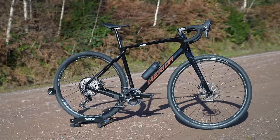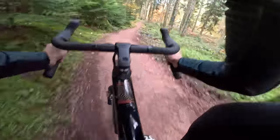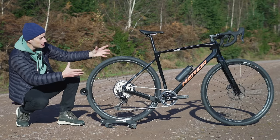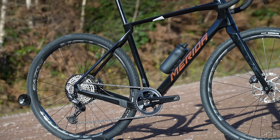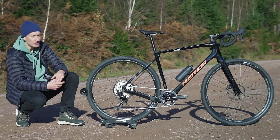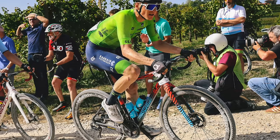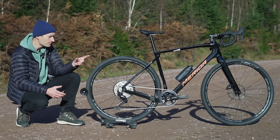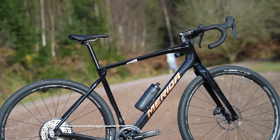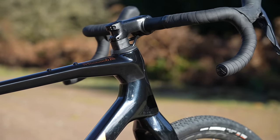This is a brand new Merida Silex gravel bike. In today's video I'll give you a quick review of what it's like to ride on my favorite trails, but first let's go through the details and the main changes over the original that launched back in 2018. Now some of you may be aware of this bike — it launched just a few weeks ago after winning or being ridden to success in the gravel world champs. But the thing is, it's not actually designed to be a gravel race bike. When you look at the geometry and all the key features, it's clearly a gravel adventure bike.